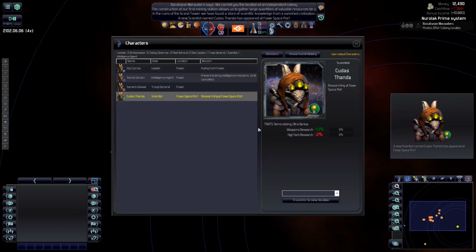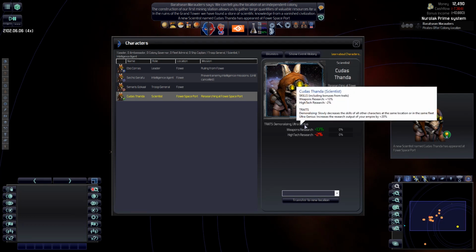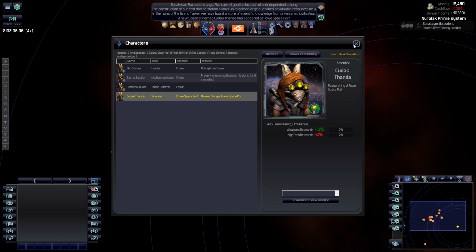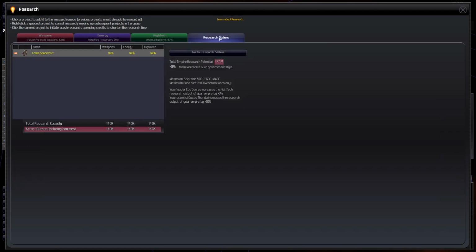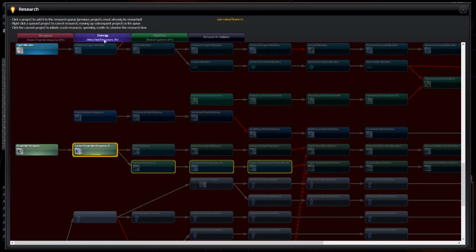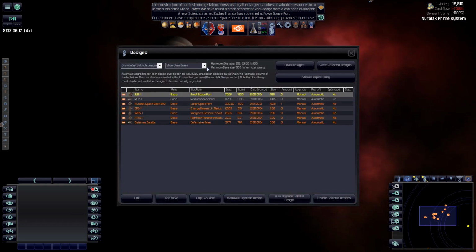Ooh, we have demoralizing. Ugh. It's not genius, but Ultra Genius increases the output of Empire by 20%. So I kind of want to keep them around, but yeah, look at it. Total research potential 629. Wow, that is insane. I need to upgrade my spaceport to be able to cope with that.